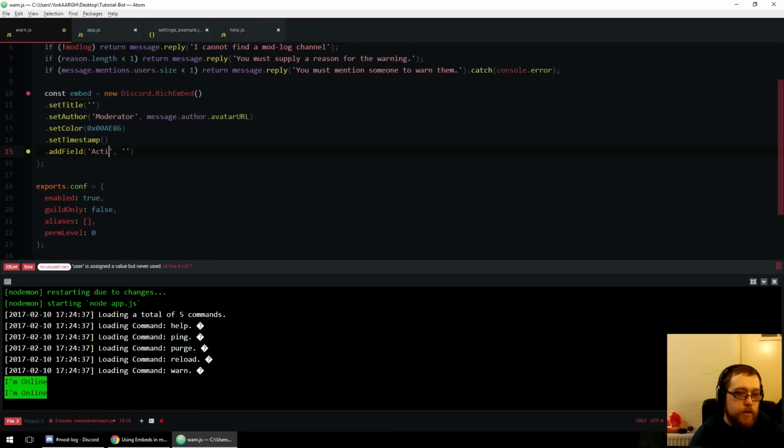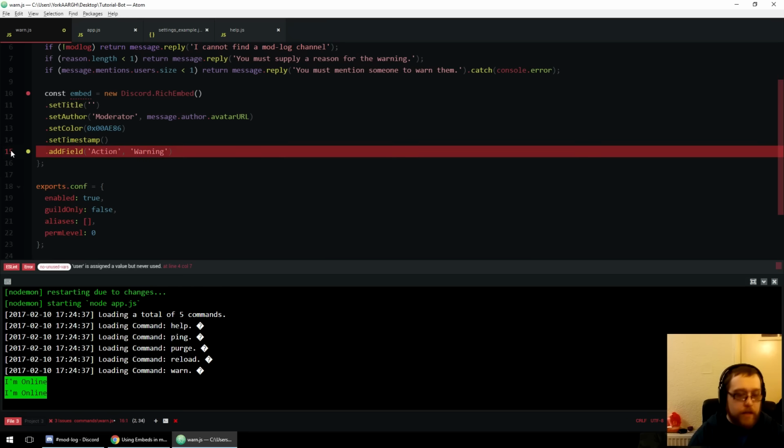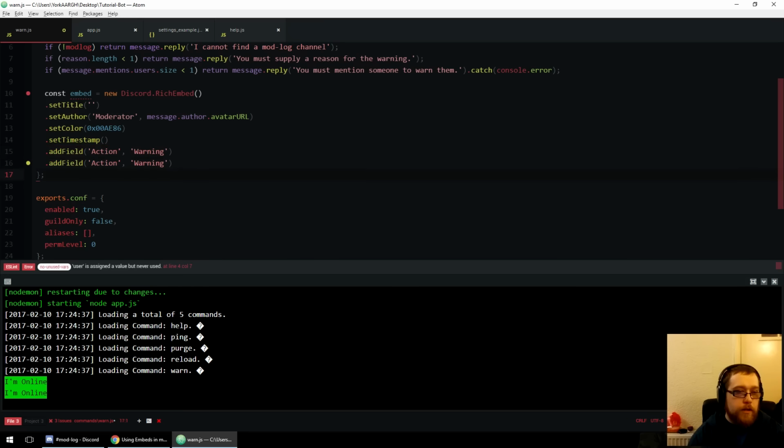So, field action, which is a warning. Actually, let's just get rid of that first for a second. Okay, action, warning, user, mention, and moderate. Okay. User, colon, moderator, colon, action, warning, user.